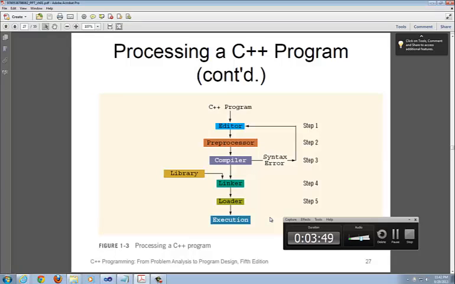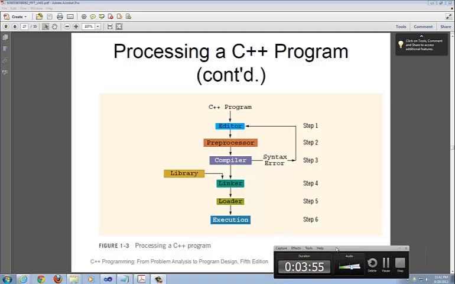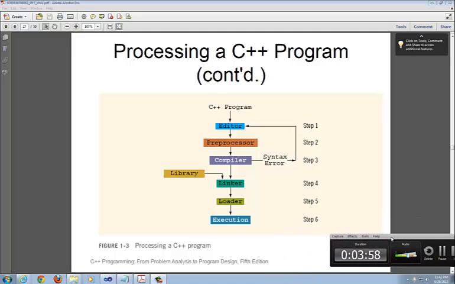This is a wonderful picture. I want to shed light on this. There are about 6 steps going on here. If you look at your editor, you write your code. The preprocessor in this case is what? #include <iostream>. You compile this, and if you didn't make any syntax errors, from lowercase, uppercase, semicolon, curly brackets, you move on. If you did what you're supposed to be doing, then there are no syntax errors.